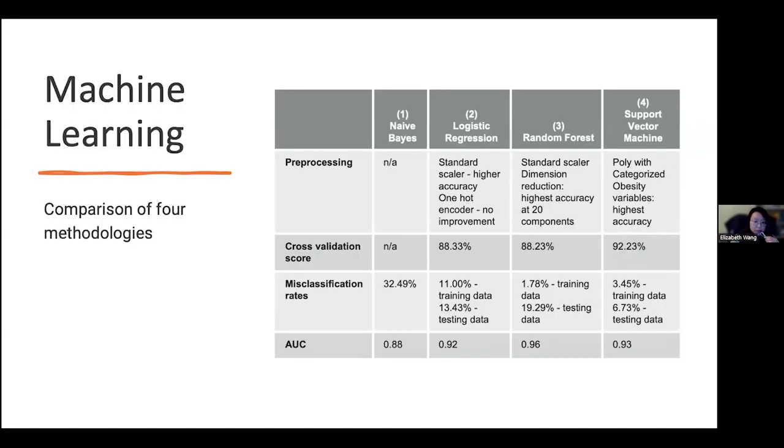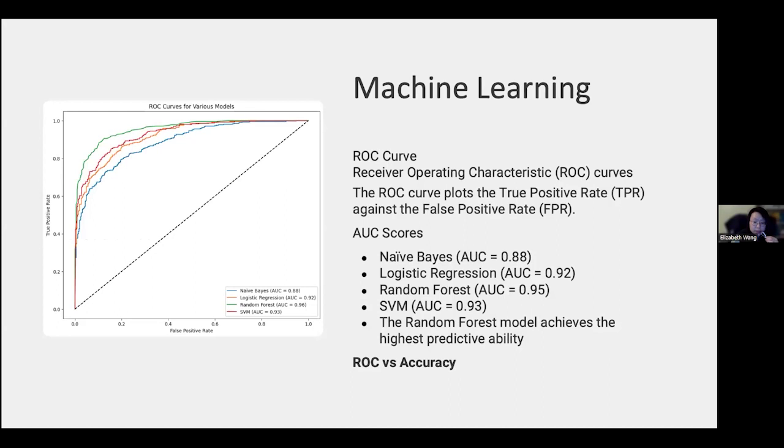For this comparison, we can observe that the last three models perform much better than the naive Bayes model. The accuracy from cross-validation score is higher than 88%, and the misclassification rate is much lower than the naive Bayes results. After that, we use visualization of ROC curves to compare the area under the curve scores. It is observed that random forest performs the most impressive, with a 0.96 AUC score. So we understand that the two scores, ROC and accuracy, can be used to evaluate different aspects of the results.